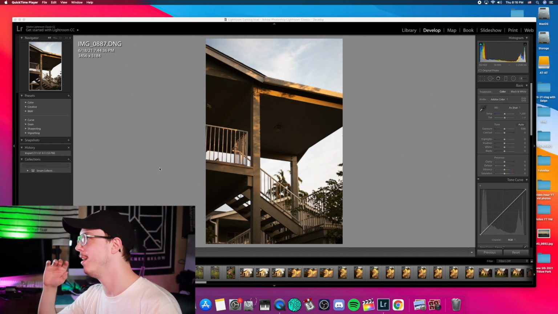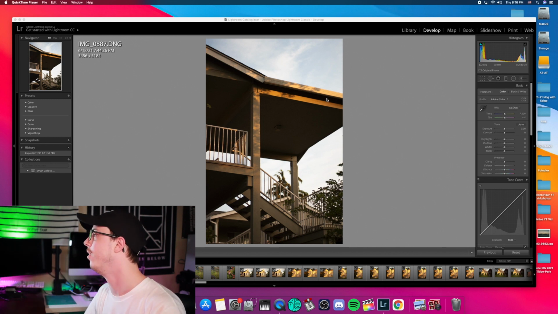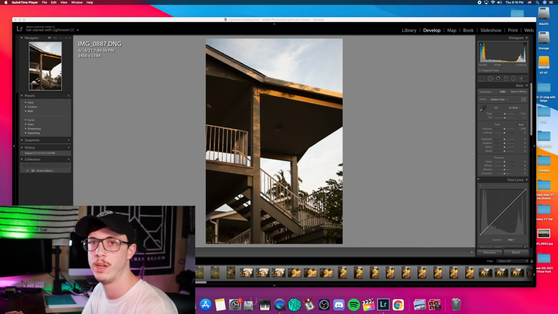We're going to be editing some photos here on Lightroom. As you can see, I have this whole area set up and ready to go. These are photos that I took recently, like a week or two ago, just doing a fun little walk around the neighborhood near me. I wanted to shoot during golden hour. So I'm really excited to get into these, and I wanted to have you jump in with me and see how I edit some photos. So we're going to jump right in and get started.